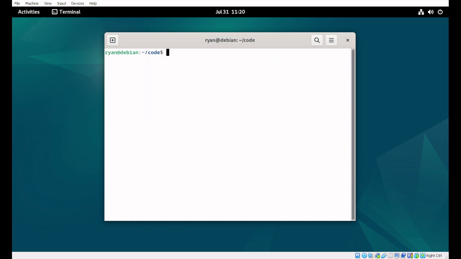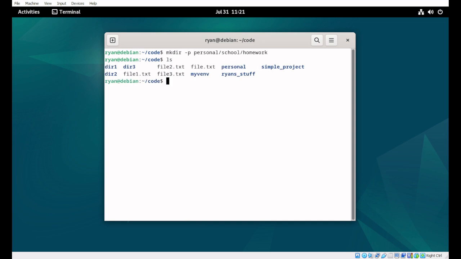Another useful flag is -p. This creates parent directories if they don't exist. So we can do mkdir -p, and we can do, I don't know, personal/school/homework. None of these directories exist. We don't have a personal directory, we don't have the school directory inside of the personal directory, and we don't have the homework directory inside of the school directory inside of the personal directory. If these two existed, it would just create the homework directory. None of these exist, so it's going to create all of them.